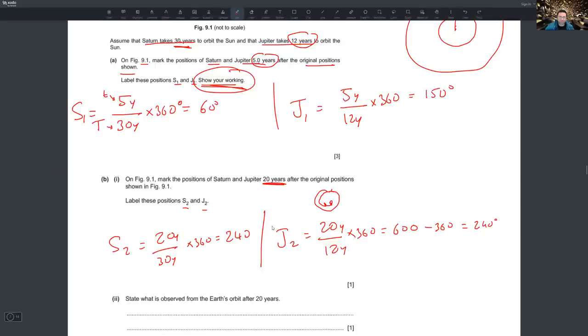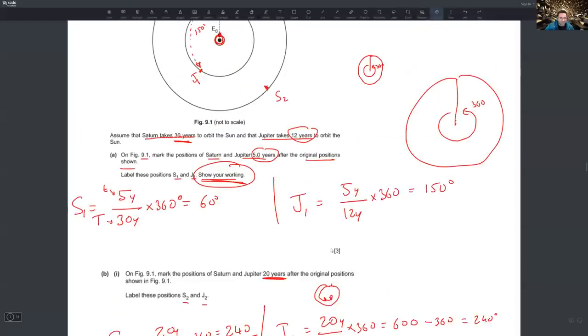That gives 240 degrees. Or another approach, Rana, you're absolutely right, is to say: I know that 20 years means it already finished one orbit and a bit more. So if I said 20 minus 12 over 12, meaning 8 over 12 instead, it will be right too, times 360 to get 240. I don't care if you subtract the 12 first or the 360 at the end, it's still the same 240. It's the same value as Saturn. It's going to be here, in front of Saturn, at the same angle.